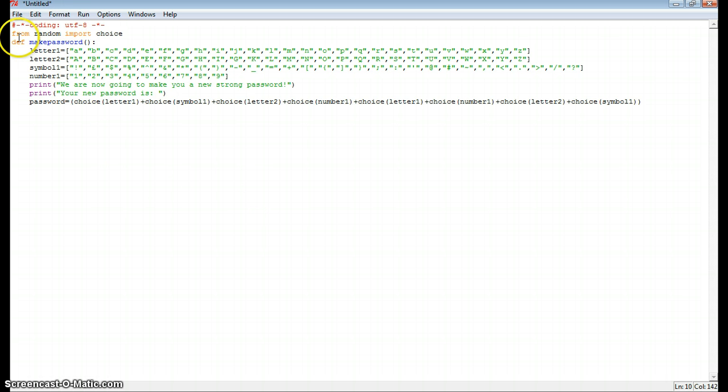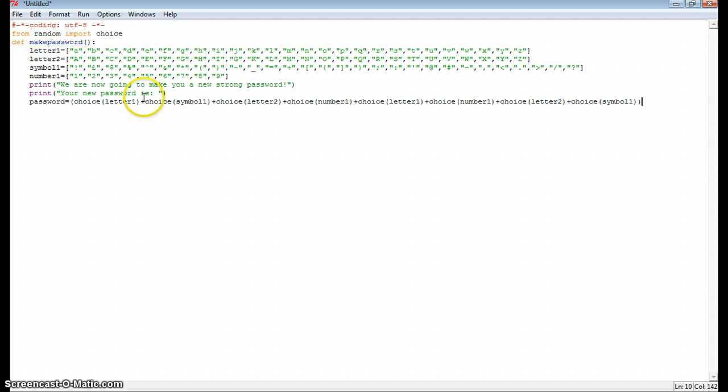Remember that we imported the function choice from the module random. We will be using this for our variable password. As you can see, we have called choice on our list letter 1. What this will do is pick any random item from our letter 1 list and put it here, basically.